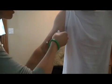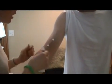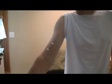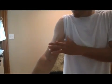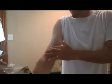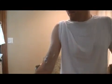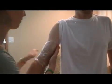First we put on this lidocaine cream, and it has to set for 45 minutes so that it doesn't hurt as bad whenever we put the needles in. And we wrap it in saran wrap and let it wait, like I said, for 45 minutes while we set the machine and everything up.